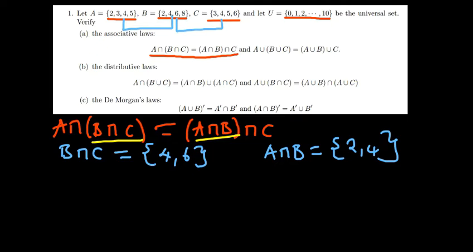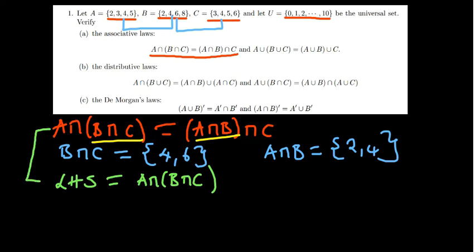So there are two ways of verifying. One way is by deciding to begin with this. I'll say my left hand side is equal to A intersection B intersection C. I've just copied that and pasted it down there. That is the left hand side. So simplify it. We have A outside, so I'll just list set A. Set A, according to the question, has members 2, 3, 4, and 5.